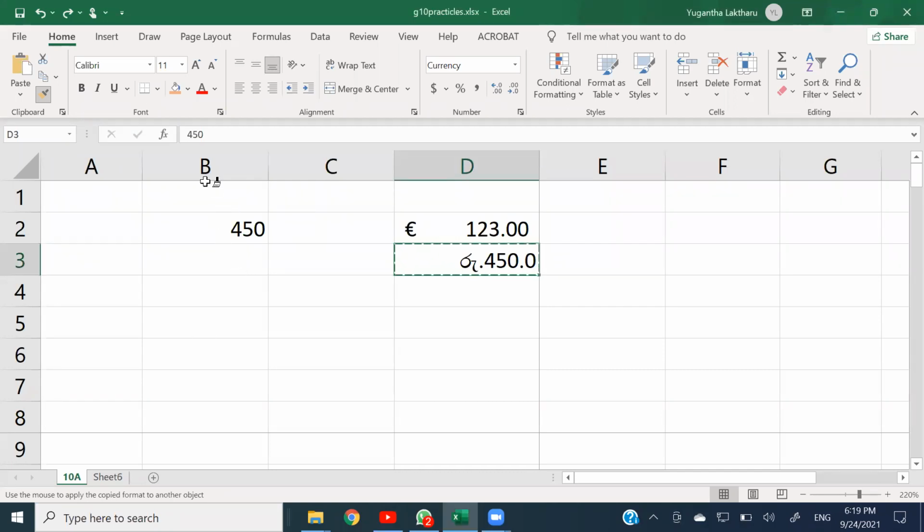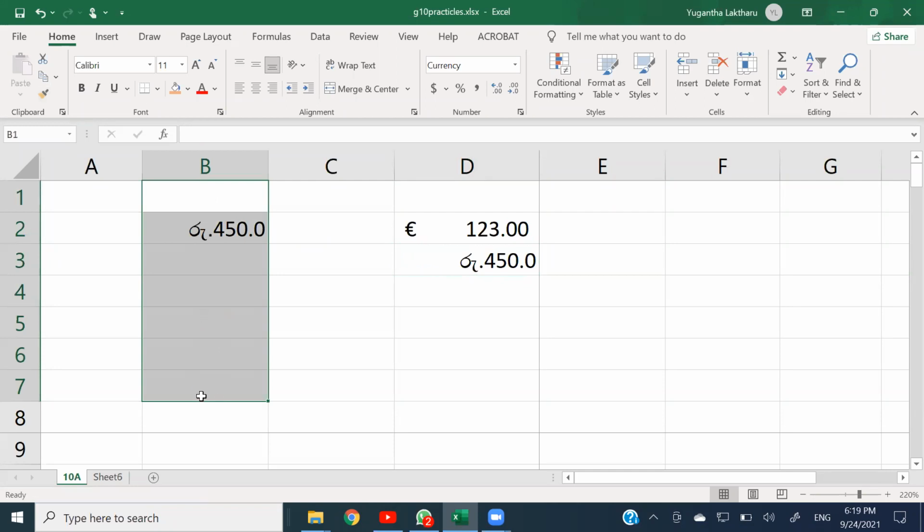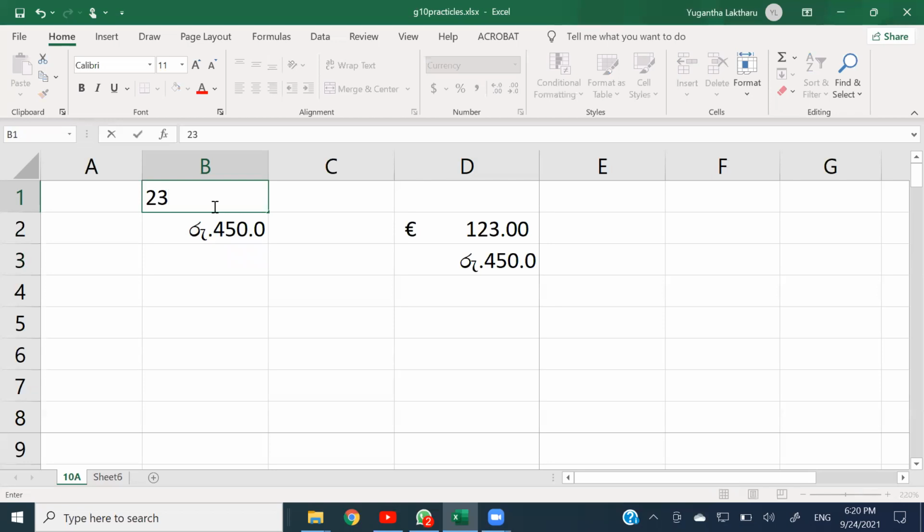on B1 until B7. So you click and drag, then release the mouse button. You can see 450 has already been formatted like this. Now I have formatted from B1 to B7, right? If I type something on B1, like 23, it's going to give me the same thing.